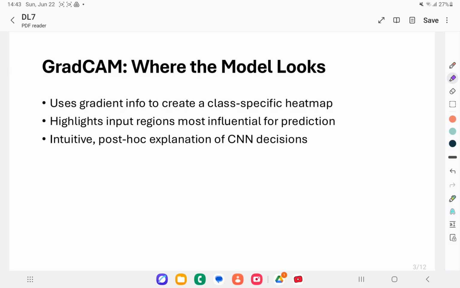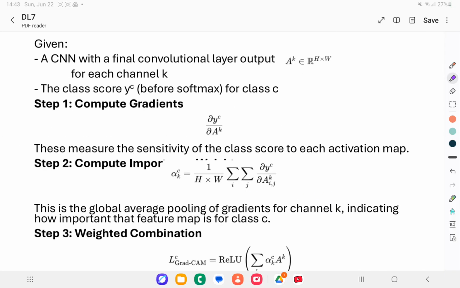Okay, so GradCam operates on a simple but powerful principle. So it traces a prediction back to the activations in the final convolutional layer, and it determines their importance by examining the gradient. So let's walk through an example of how GradCam mechanics work.